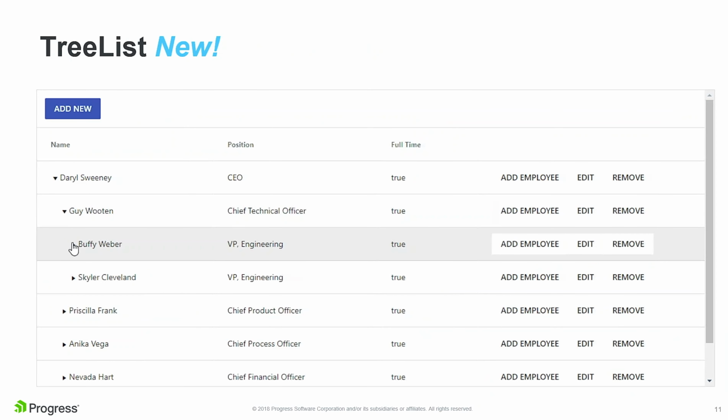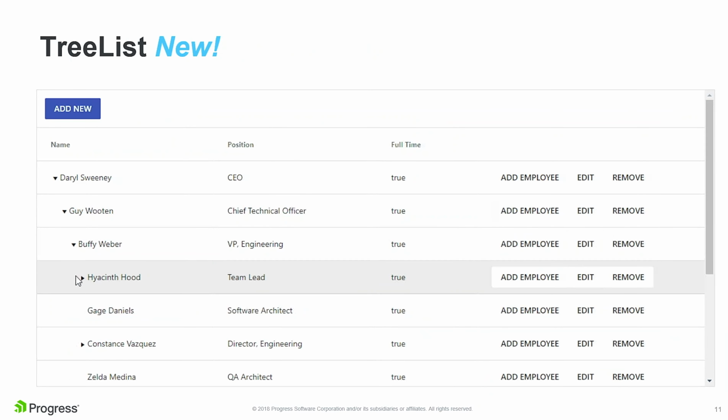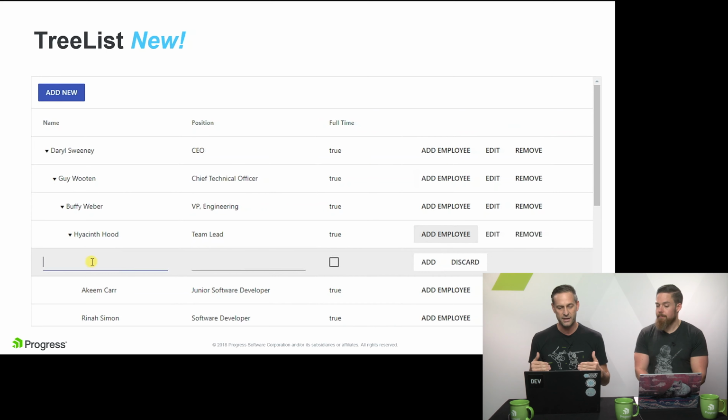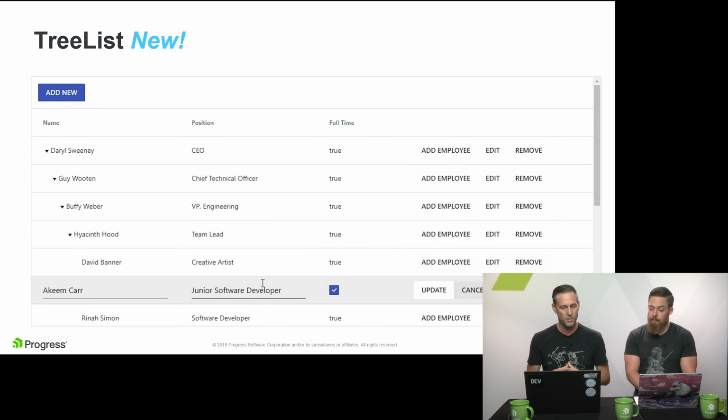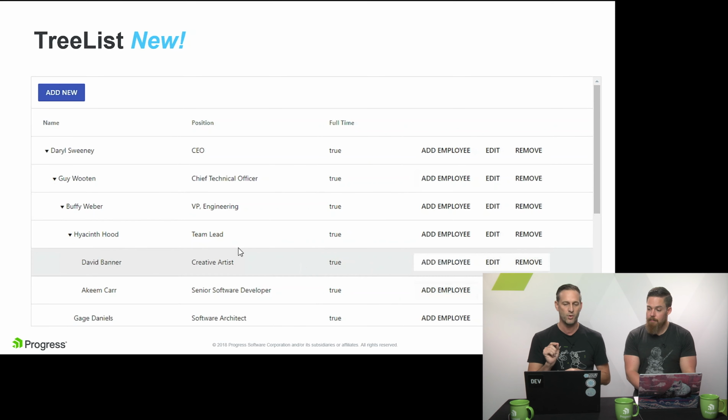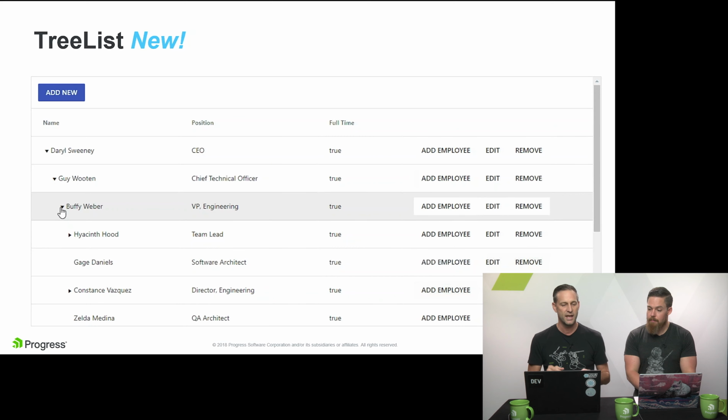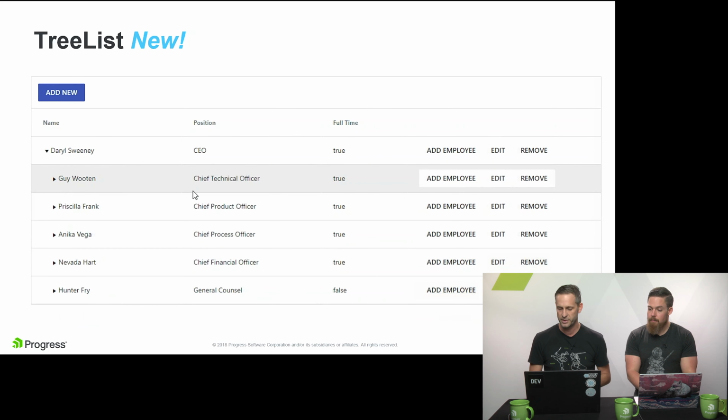The tree list view, think of it as an alternative to the grid, with hierarchical data that you can edit in line or in cell. What you're seeing right now is actually in-line editing of the tree list, but I'll also show a demo later where you can just double-click on the person's name or maybe on their position and edit right inside the cell. So there are different modes of how you can use the tree list component.